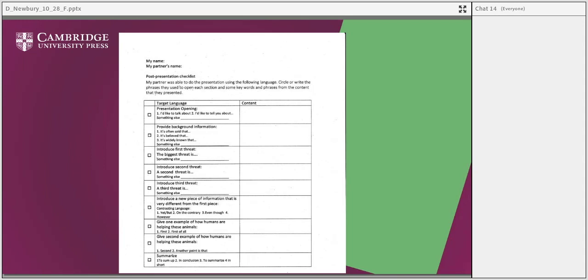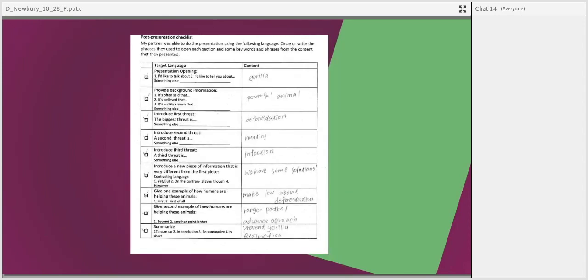Again, this is a little bit difficult to see, but as you can see, it is just a regular checklist, and the students can go through these checklists, make sure that their partner in this case has used the language, and then they'll make a very small note of the content of that specific language form off to the right there. And I will show this in action.